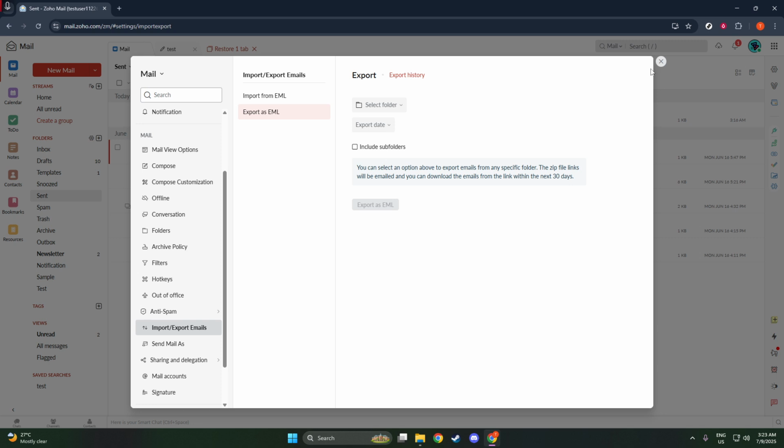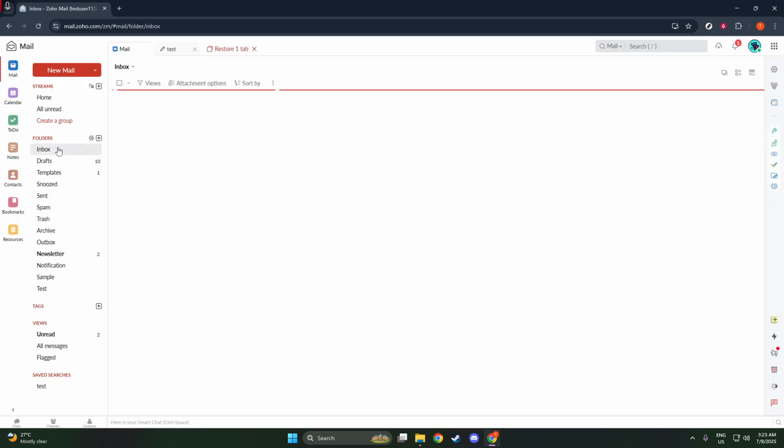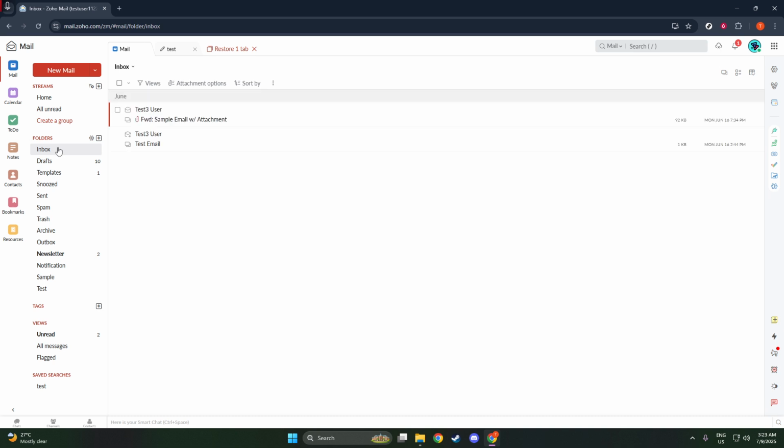It's crucial to be aware that both the email and link are time sensitive, so don't delay in moving on to the next steps. The final stage in this process is to download and save your export. Click on the link included in the email to download the .zip file. Once downloaded, extract the contents of this file and be sure to save it to a secure and easily accessible location on your computer or external media.